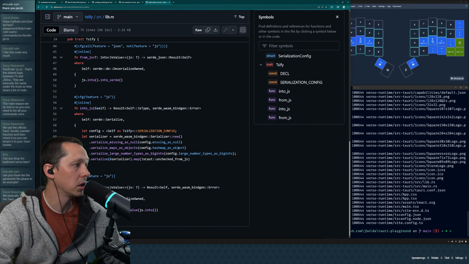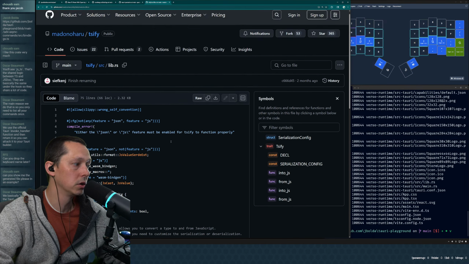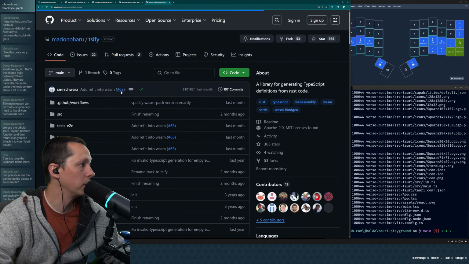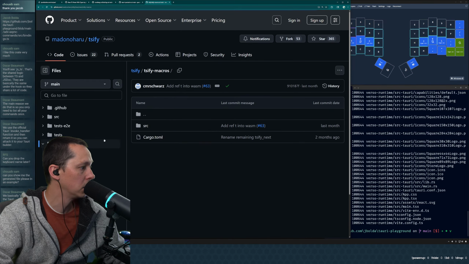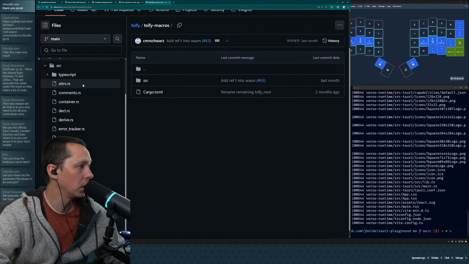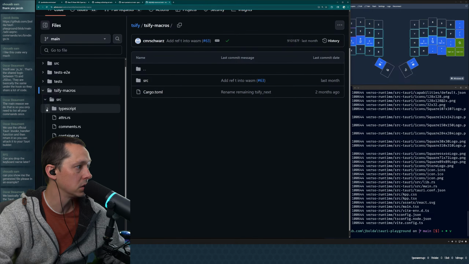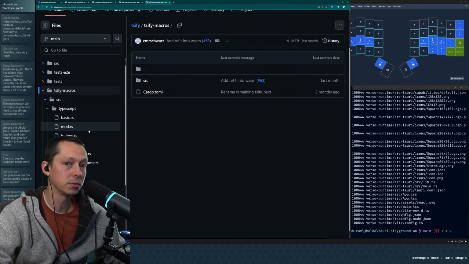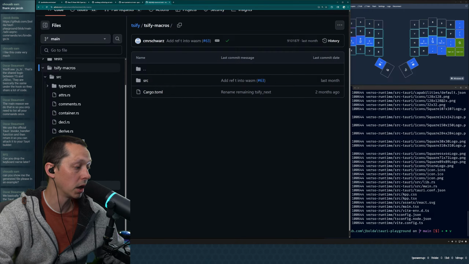There's not too much going on in here. If I can potentially pique folks' interest, there's a little bit more in here, but this work here is all figuring out the TypeScript stuff. Specta's already doing all of this stuff in the macro, I think.